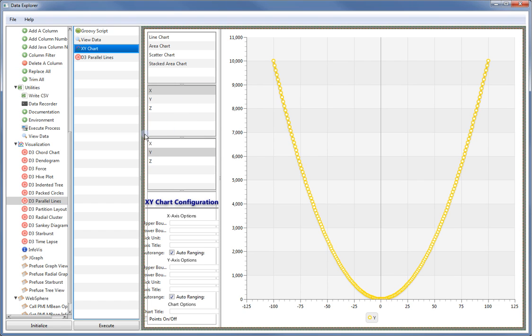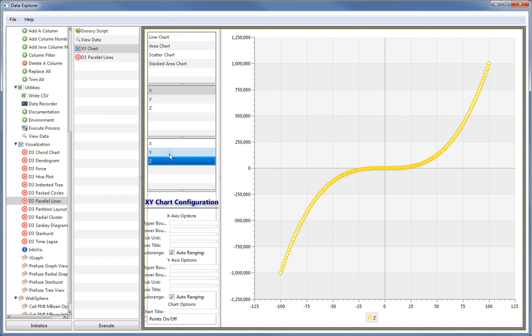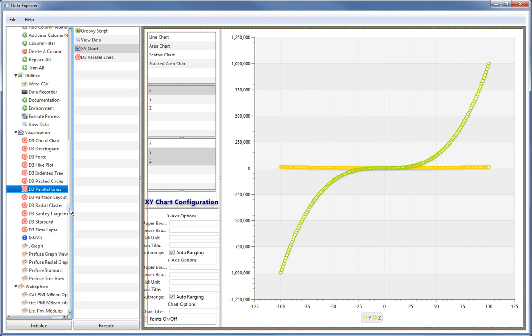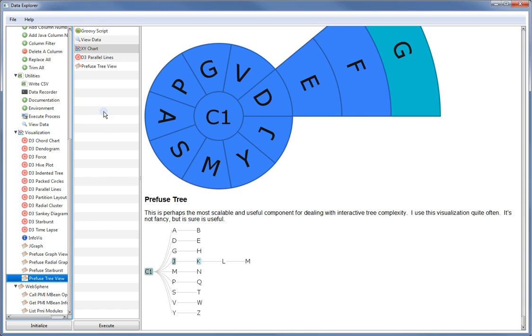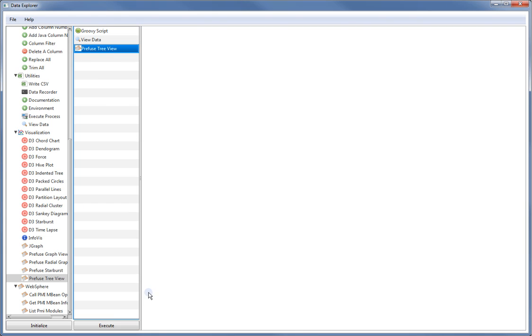And we can go to the XY chart and we can see y. We can take a look at z. That looks right, and then we can see y versus z. So that is about like we expect. And then we can go into some kind of crazier views for this kind of data. Not sure how this is going to work out, but let's take a look.